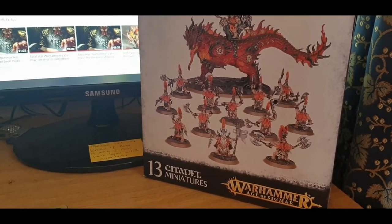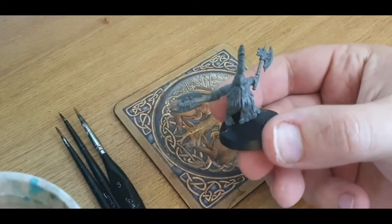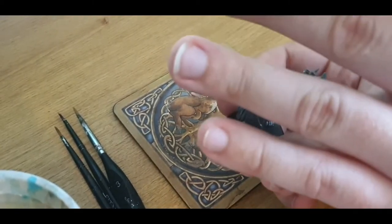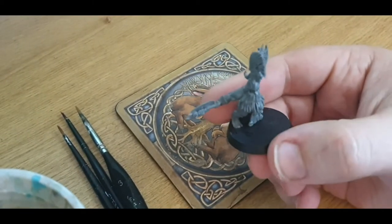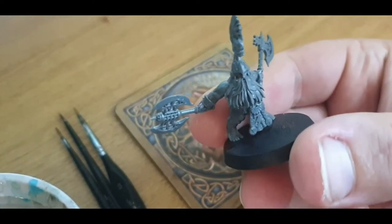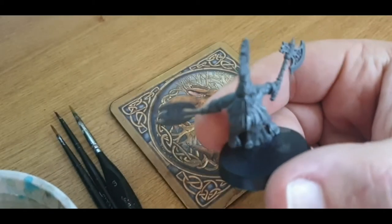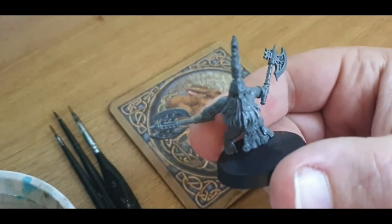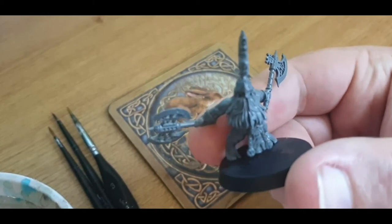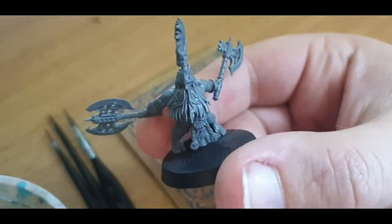So why don't we do both of those at the same time? We have our built and completed Fire Slayer. I've got camera technology now so I can use both hands. I've glued them together, partially just for speed, but also because it's nice to have the model so I roughly know what direction he's looking in, so I can change the other models to suit as needs be.